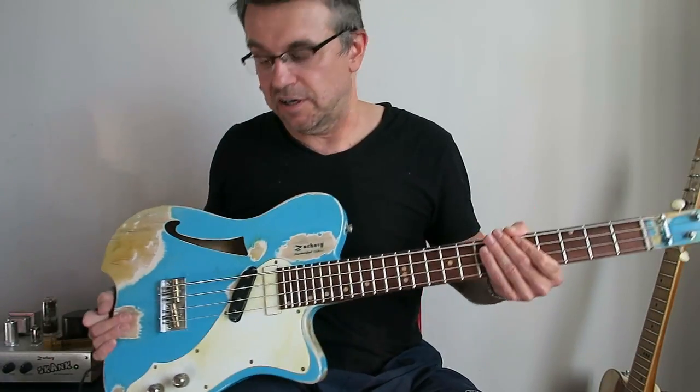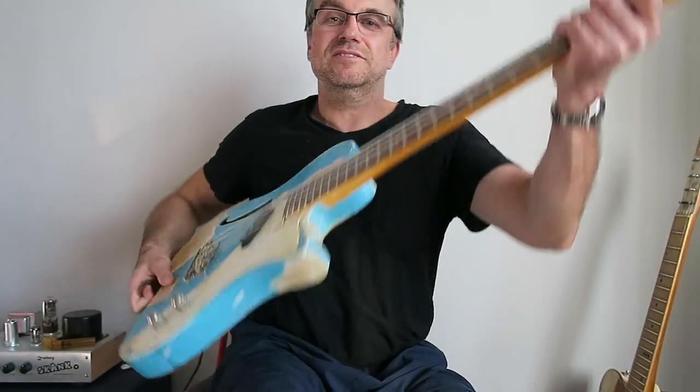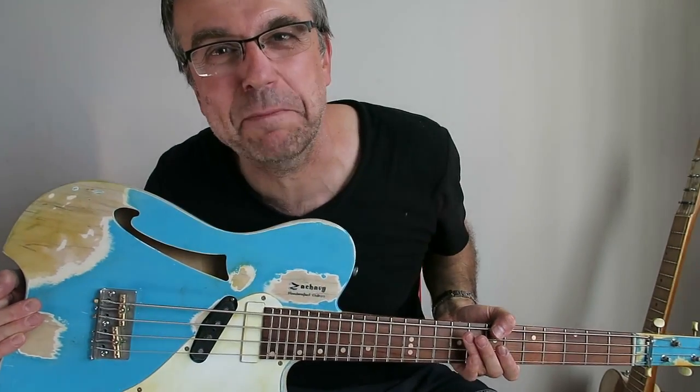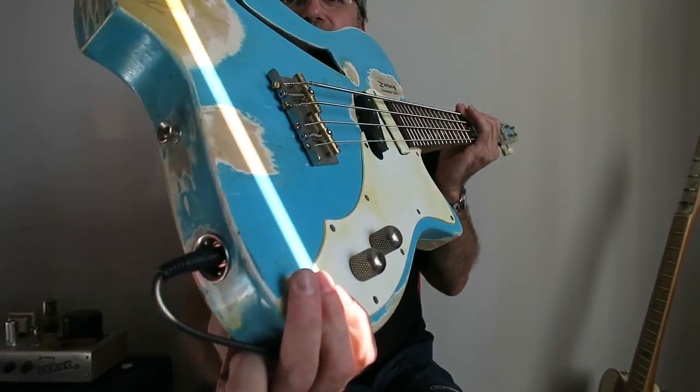I love this vintage color — it's some kind of a vintage Fender color that I used and I just love it. I just love this instrument. Look at it. I've only had it for a few months and it's already used up — the paint's already off. I played it so much. Look at it. It's all worn. It feels so good and the action is so low.